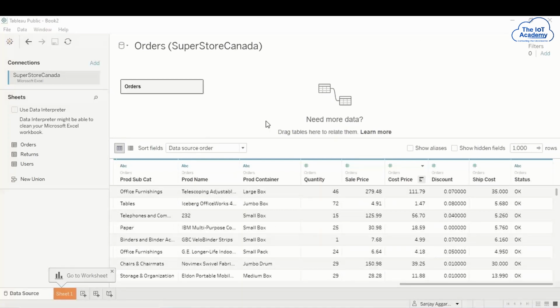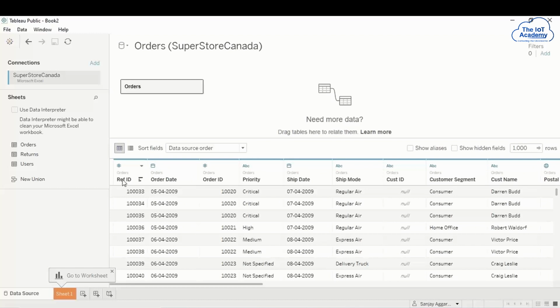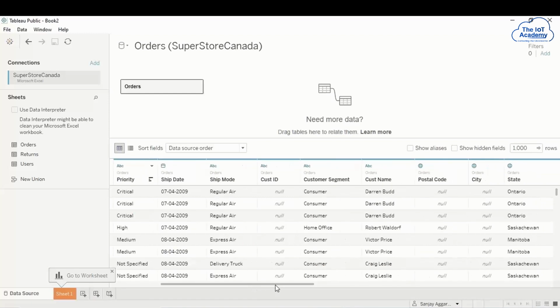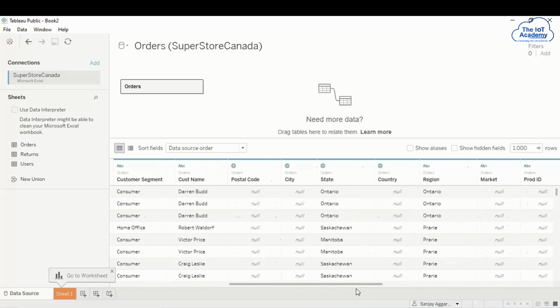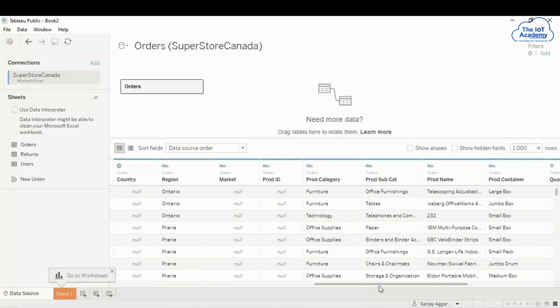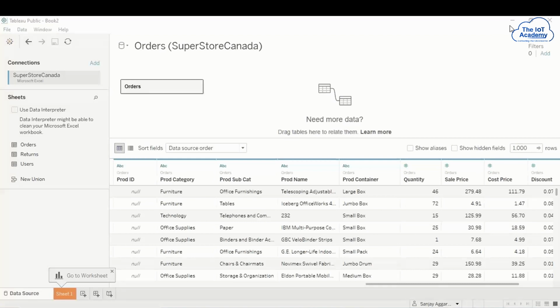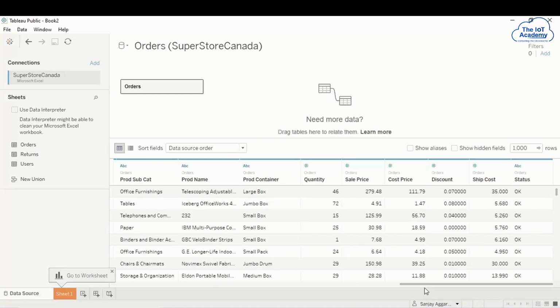A few observations here. You see that on each column there is a header, the name of the column, and these names are the same as they are in the Excel sheet. You'll find that there is an icon at the top of each column. Now this icon is blue in color. All the blue color icons, columns correspond to dimensions. Towards the end, if you scroll, starting with quantity, they are green in color. So these all are measures except status, which is blue.